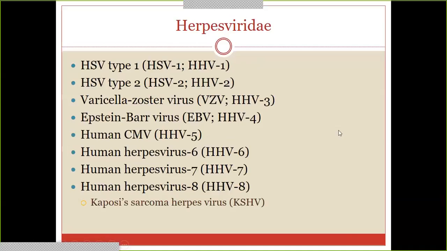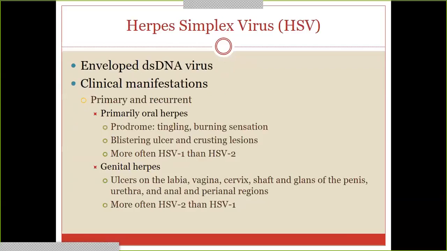Herpes, oh my gosh, huge category. There are so many that fall under the herpes category. You have herpes simplex virus type 1 and type 2, varicella zoster, Epstein-Barr, cytomegalovirus, and then herpes virus 6 through 8 down at the bottom. In the herpes virus, again, there are types 1 and 2. Type 1 tends to be waist up, so that's the oral herpes when you see somebody have them on the lips. Type 2 is below the waist, so that is the STD that we often think of with herpes.